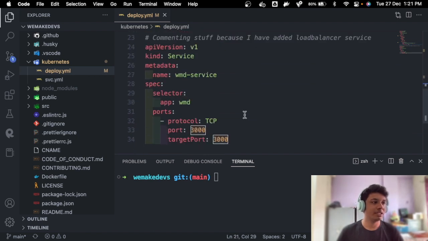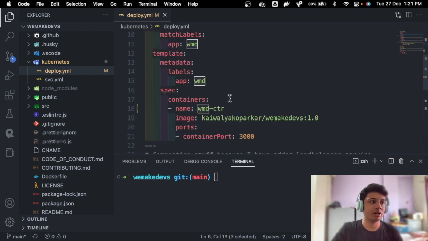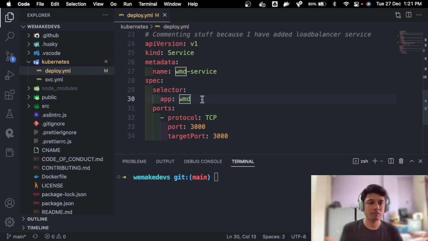And then this is a service for our object. The other service which I showed, I will show again, is a load balancer service. You can directly connect as well, but I try to keep it more separate and specific to manage it better. Cool. Now this is the service. What does the service say? Again, kind is Service. Name of the service is WMD service. Selector is WMD, which we added here, right? It says for what object this service is. So we do selector app. So it's the service for the deployment which we created.